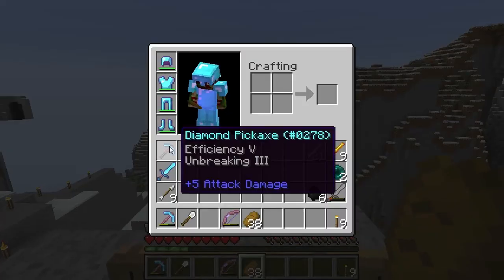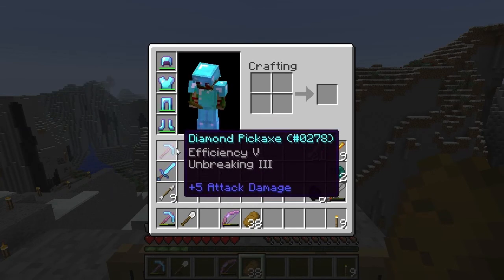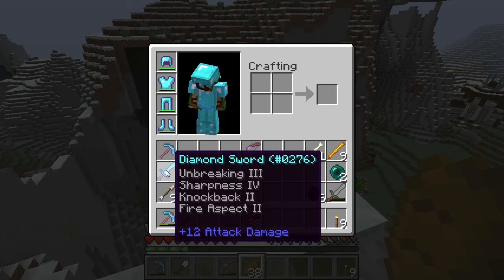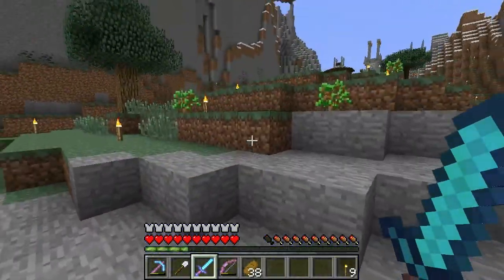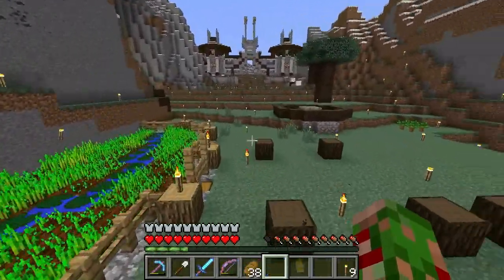Okay, guys, we're back and I combined that pickaxe and we got Efficiency 5 and Unbreaking 3, which will be good when we get a Haste 2 beacon. And I also combined the diamond sword to get Unbreaking 3, Sharpness 4, Knockback 2, Fire Aspect 2. Which is, it's not a bad sword. I mean, it's not Sharpness 5 or anything, but it's good. It'll get us by until we get the most beastly setup there is.